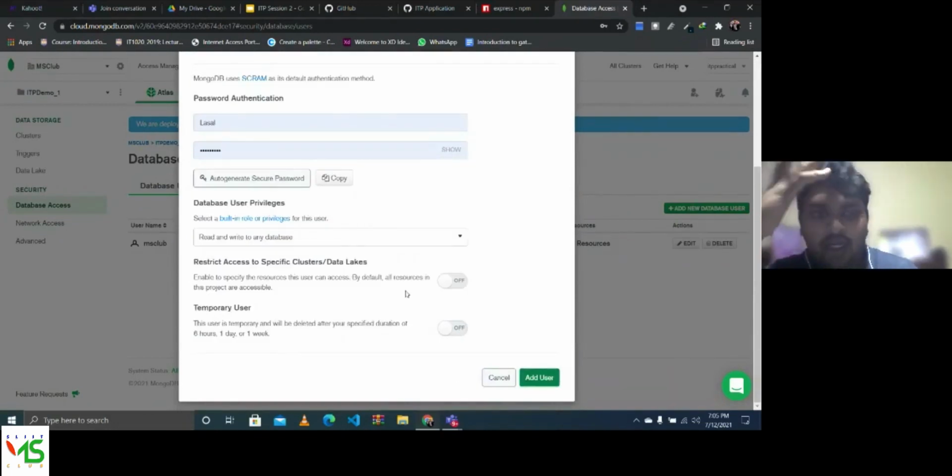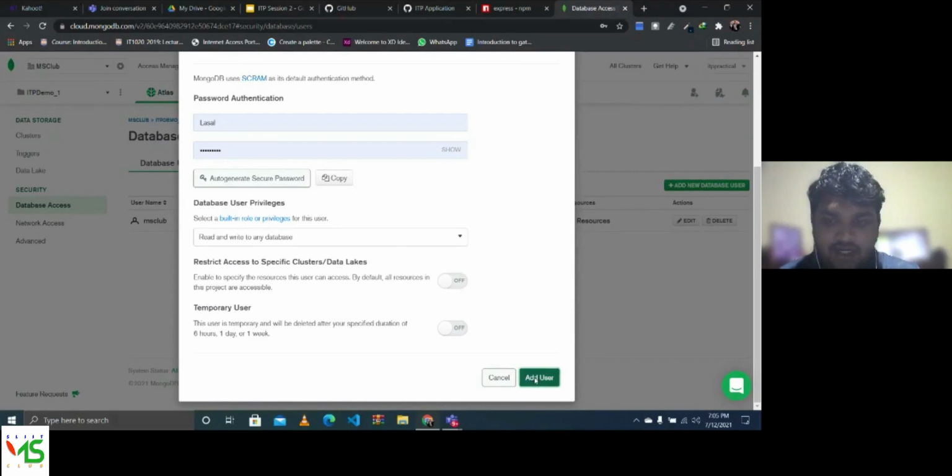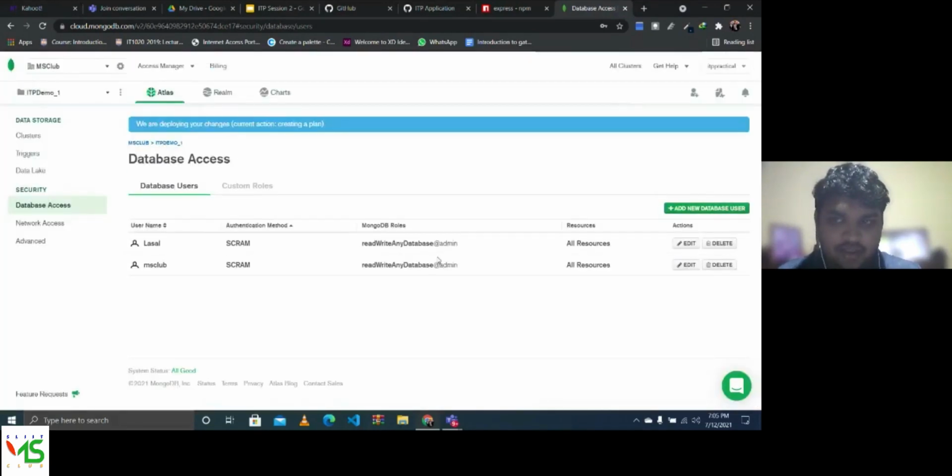You could add the database user, under IDM and DMS and all that. I believe you guys have a proper understanding about how access privileges are given, about read and write, and how the admin privileges work. Those concepts are explored deeply in those modules. So if you are not familiar with them, just keep it as it is and add a new user. So we've given database access to this user.